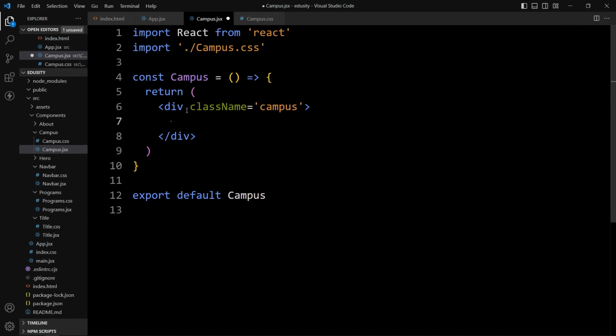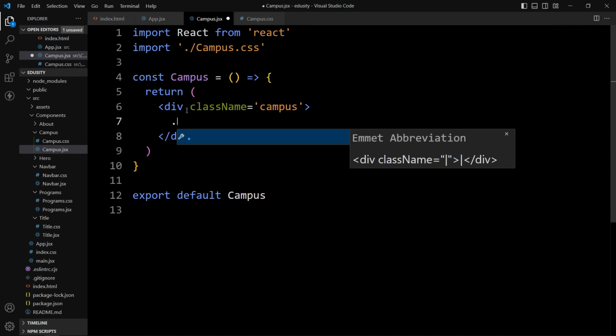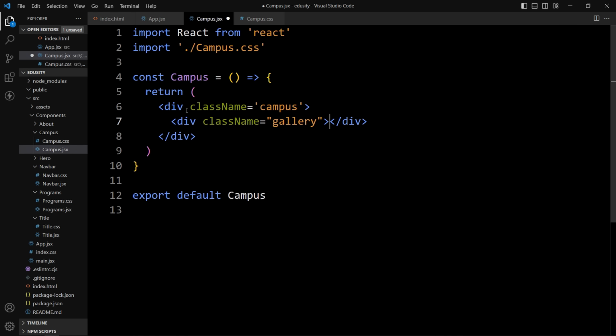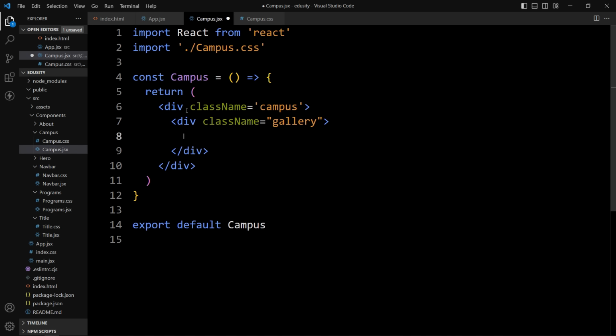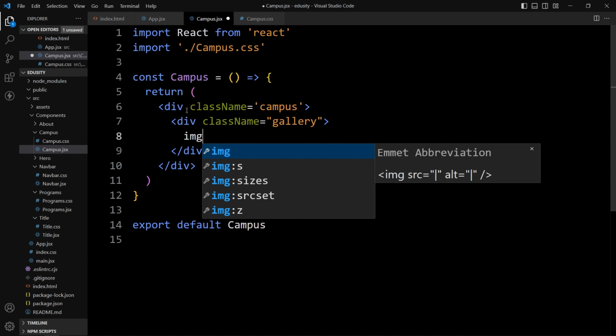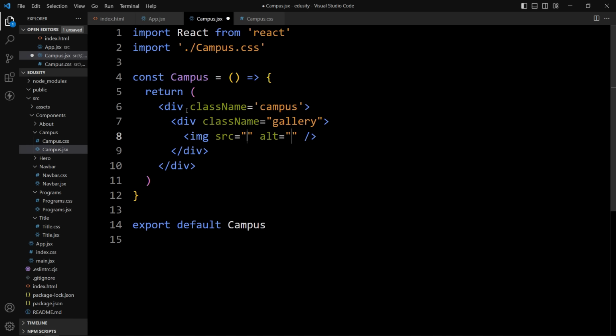In this one we will add one gallery where we will display the campus photos. So let's add one div with the class name gallery. And in this one we will display the images. So use the img tag, and here we will provide the image. So first we will import that image.